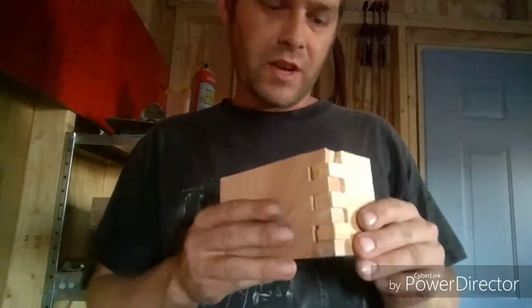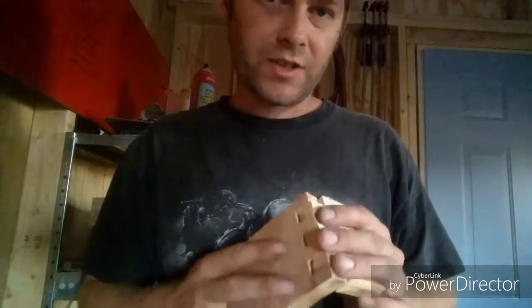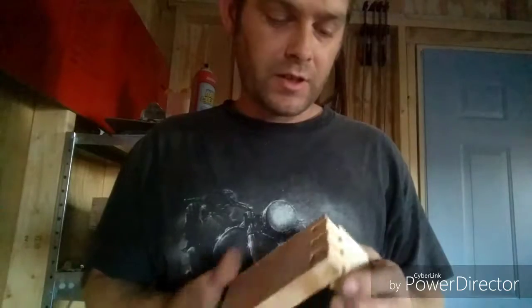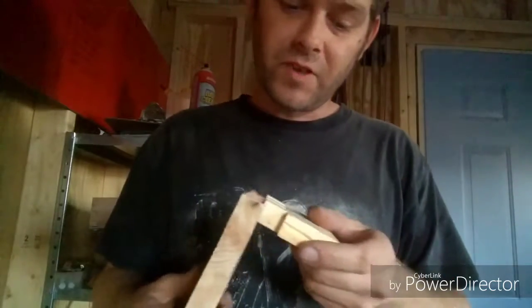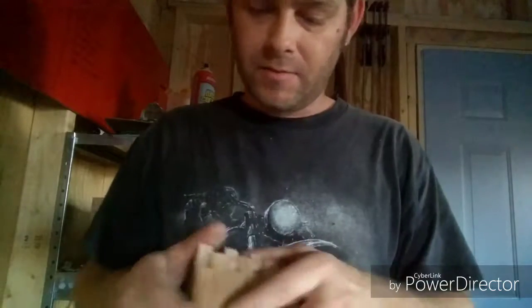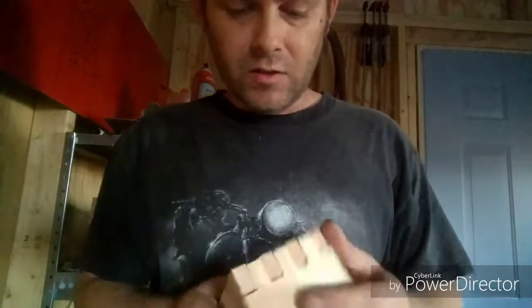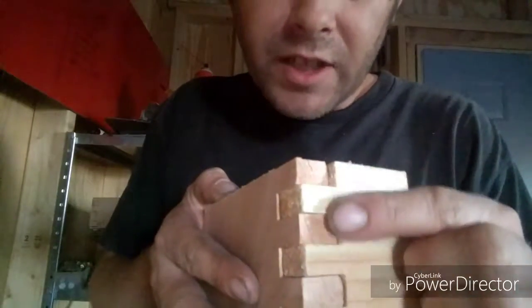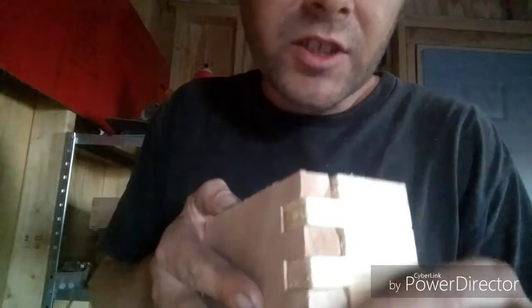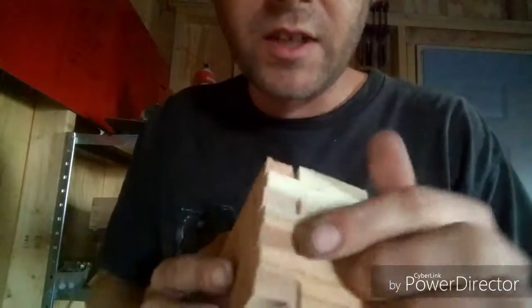Now this was actually my very first box joint that I ever made. I wanted to try this technique. I've never done it before, and it really wasn't that bad. They actually fit quite nicely, really. There's a couple things to keep in mind. One is, I don't know if you guys can see that, but that is just a little flush. It's just a hair in, probably because I didn't push it tight enough.